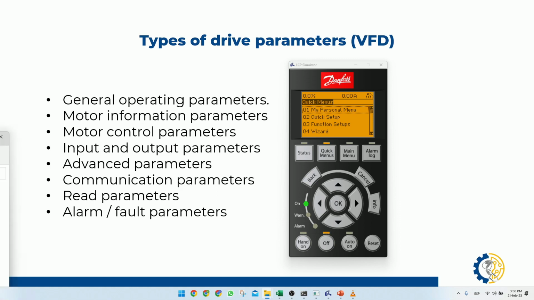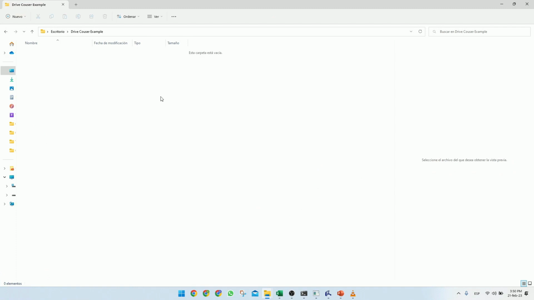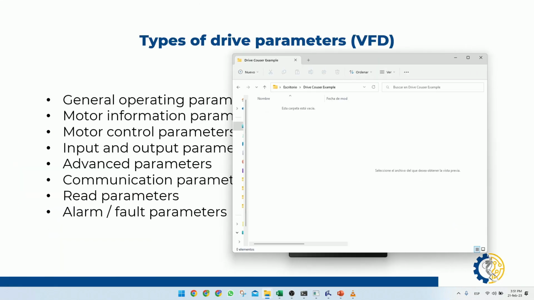Now, what are we going to do here? You guys need to think that this is a file over file over file group where we can start modifying our information and we can control our motor or our drive. Okay? So let's think about it this way.